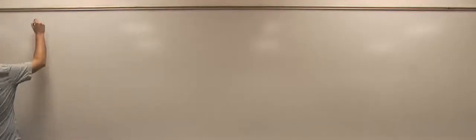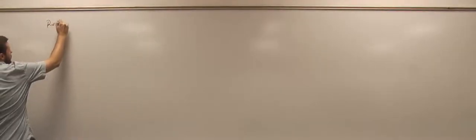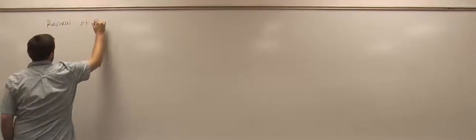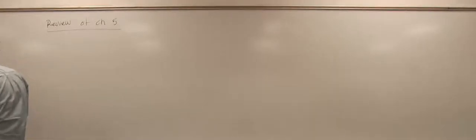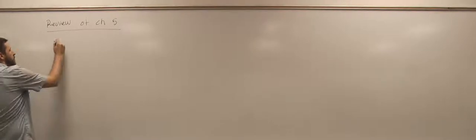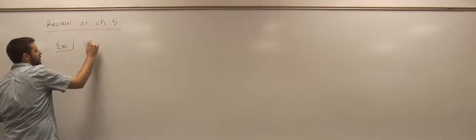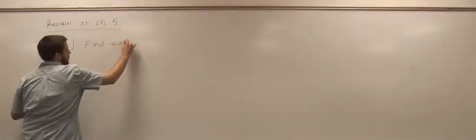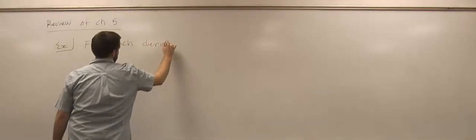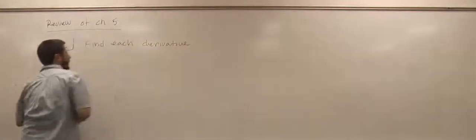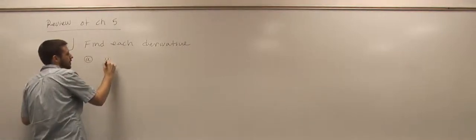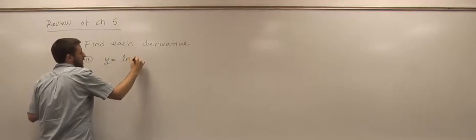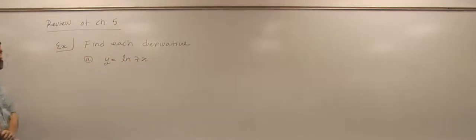So let's talk a little bit about what we know so far from chapter 5. As far as the calculus goes, if I ask you to take the derivative, for example, find each derivative, and I put a natural log in there. So I want you to find the derivative of natural log of 7x. How do you find the derivative of that?